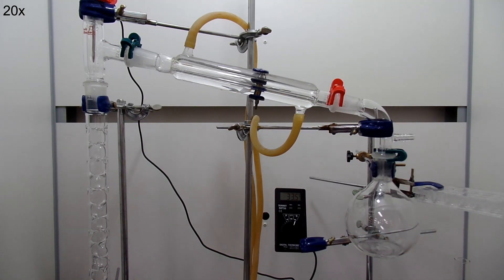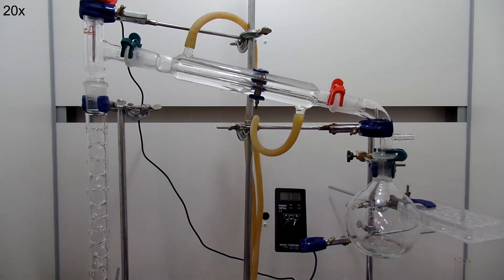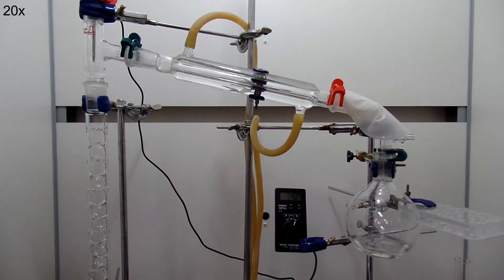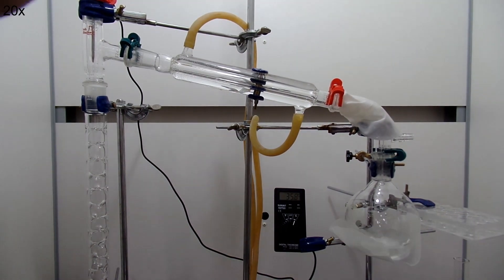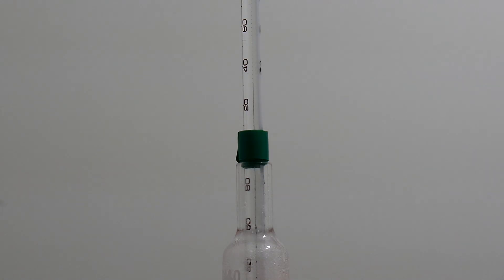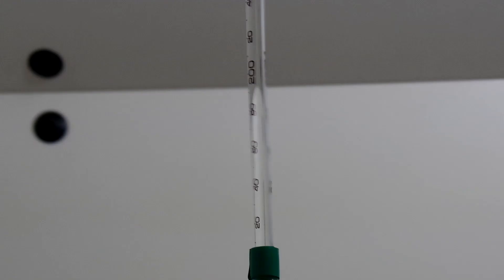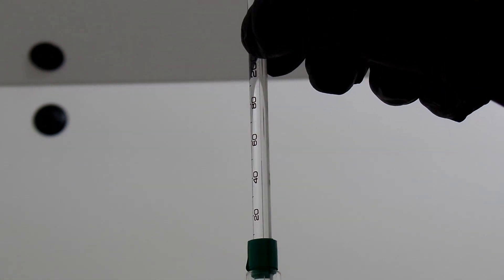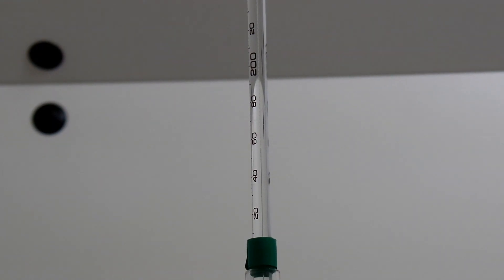The first thing you boil off will be ether. 1-phenyl-1-butanol has the boiling point of 170 degrees Celsius, which is way over my measuring range of my digital thermometer. So I used mercury thermometer since normal alcohol thermometers can't measure this kind of high temperature range.